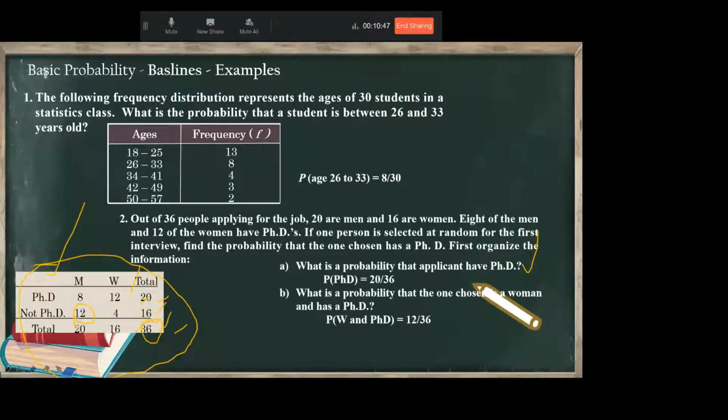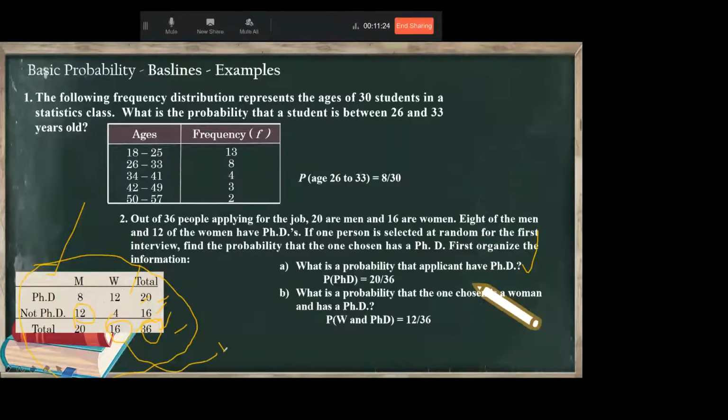And so on. So what is the probability of a PhD woman out of total women? Among the women, how many are PhDs? If I select only one woman, like I have to select two for the job interview, one male and one female, then for the female, how many chances are there? This one is fixed, right? I have to select a female, so I will see only this one sample.